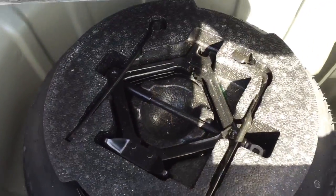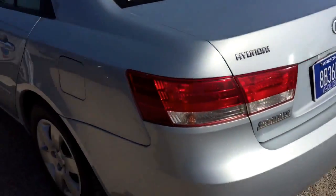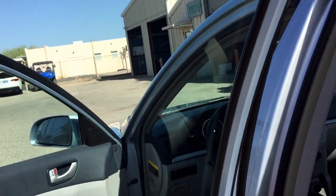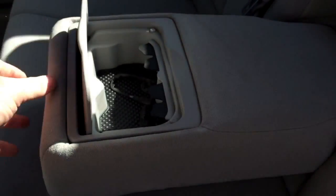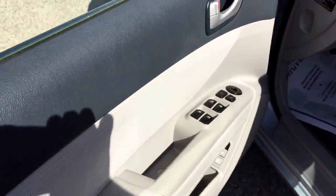And I also know that, unusually for a theft recovery, they left the tire and all the jack and everything that's original. That's a beautiful thing. That's kind of rare. Tells you it wasn't stolen very long. All right, this is the driver rear window. Down and up. Okay, there's VIN stamps. And all the VIN stamps are exactly where they belong, which is good. And it's just a nice little car. Somebody probably just drove this thing to work every day, and then one day they went outside and it wasn't there anymore.